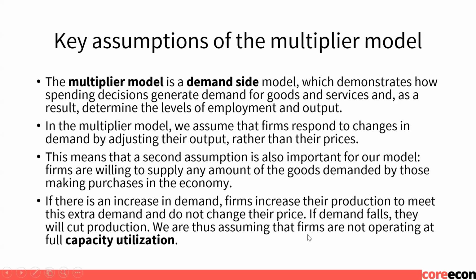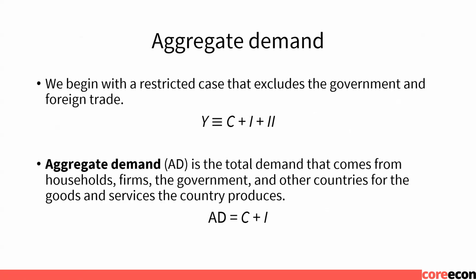Well, it's possible if you're assuming that firms are not operating at full capacity. That is, firms are able to produce only so much per day, per month, per quarter, per year, but they are not using this full capacity. They're producing somewhat less, and that we call capacity utilization. So how much of their capacity they use. Since they're not using their full capacity, when there's an additional demand in the economy, they're able to respond to this additional demand by increasing their production. So that's another key assumption for this model to work.